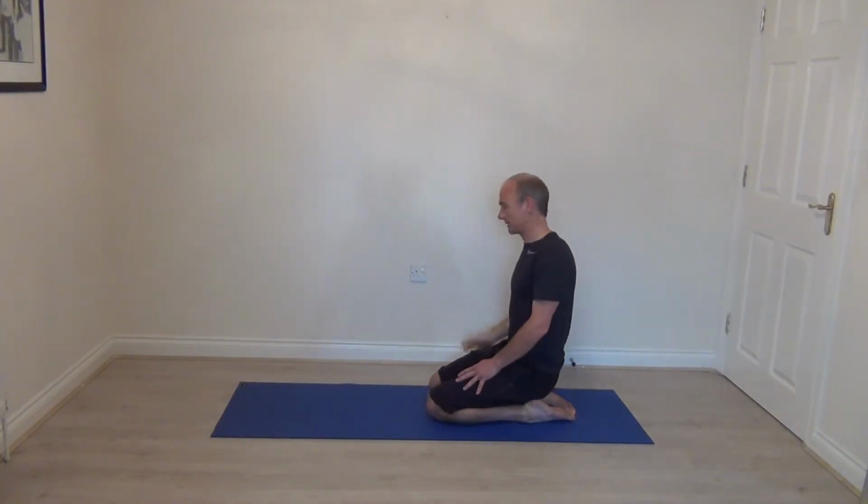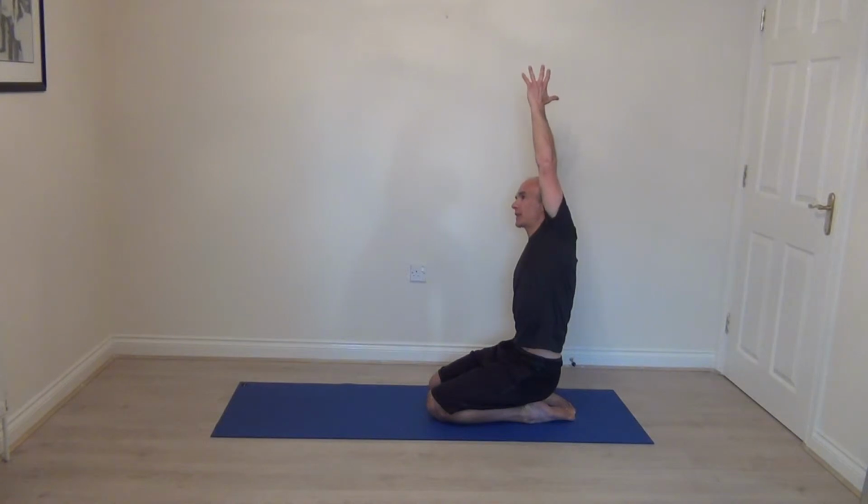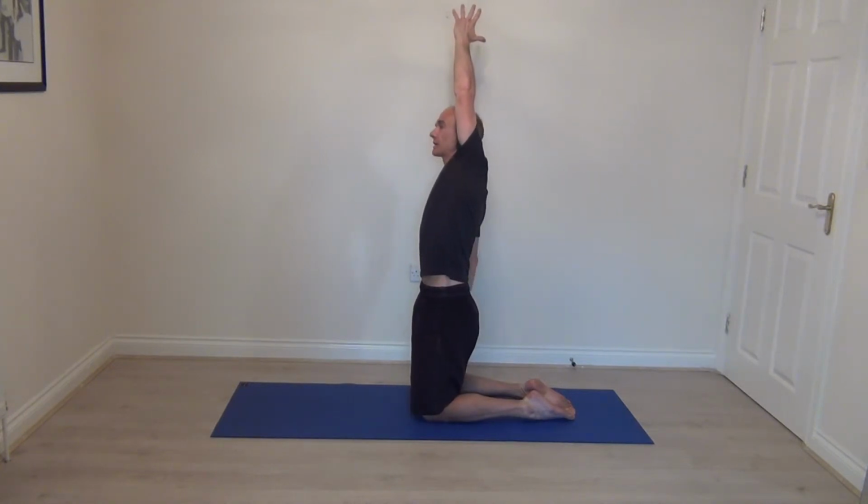And we're going to gently come back down, sit back down, place the left hand down, right arm goes over the head. Again, we start with that stretch. And you're just reaching over to that left side slightly. And then when you're ready, just lift up. So we lift the hand, but we keep stretching up. So I want you to really open up those sides. And then just come back down again.